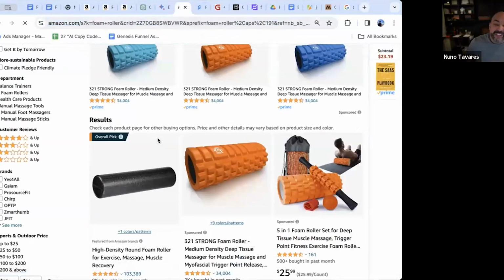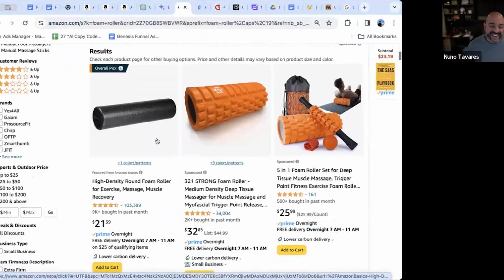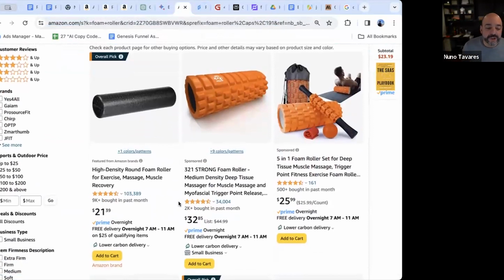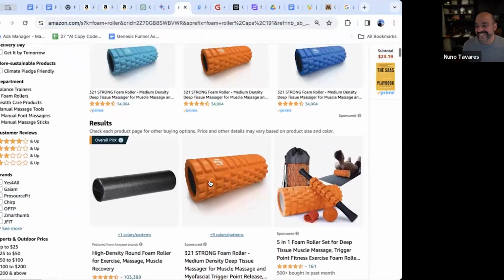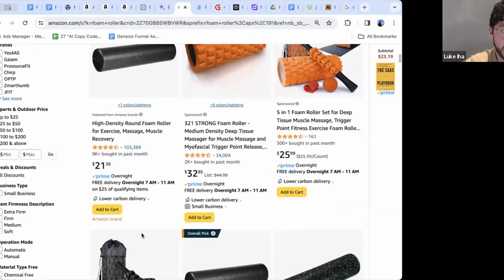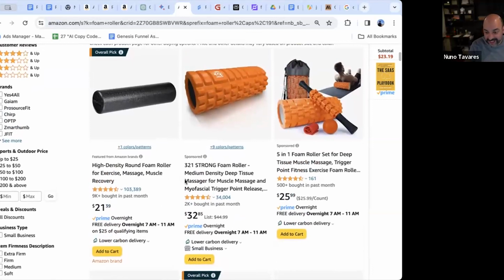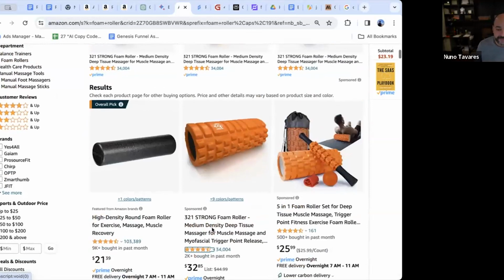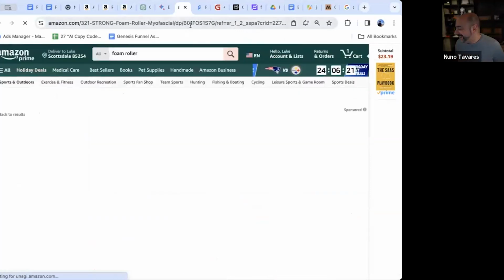No, these things sell, look at 34,000. It's 103. That thing costs like 2 cents to make, and it's selling for $21.99. Yeah. Which one do we like? This orange one? I don't know. That other one with the massage ball and everything else, you get the 5-in-1. Look at that thing. Why is that not selling? Yeah, we like the orange one. Go with the orange one. They even come in a pack. That's amazing.